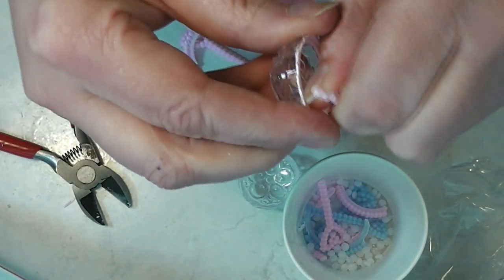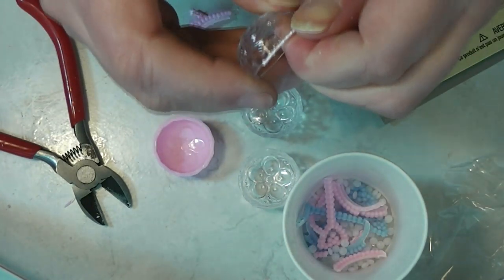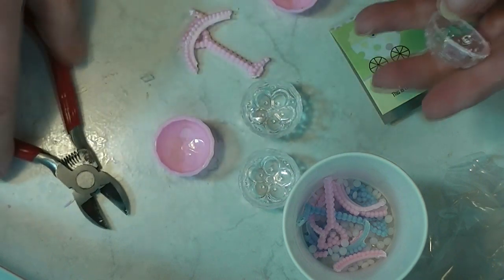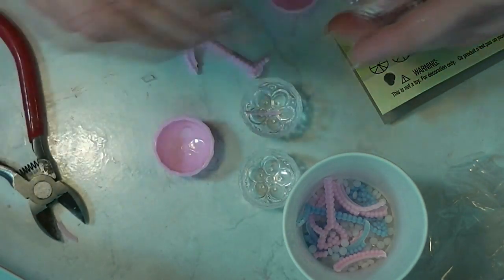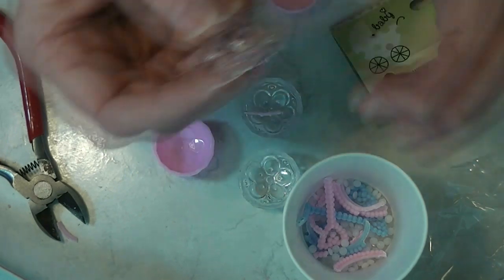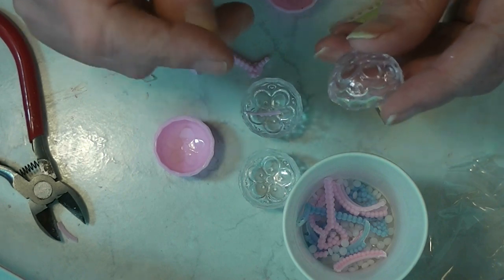All right. Some of these are glued a little bit. It's like they must have heat sealed them or something. Oh, this is probably really ruining my nails. All right, so there we go. Might need a little emery board to kind of even that up a little bit. But we've got some Trash to Treasure bowls for the dollhouse.